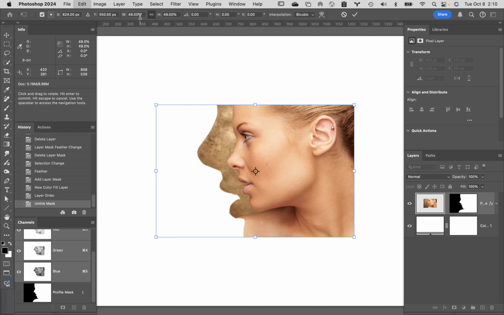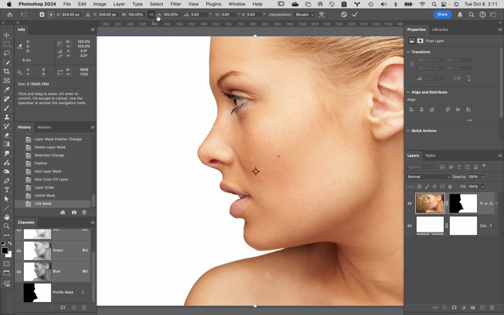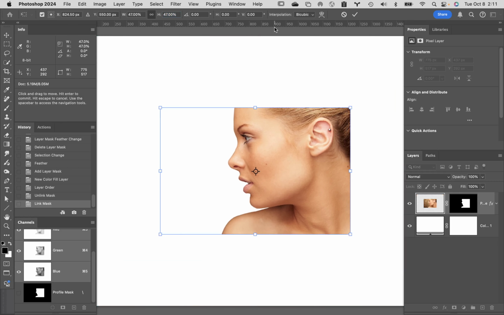All right. I'm going to hit the circle up at the top with the slash through it to undo it. So I'm going to put the link back between those two. So I want to then transform the whole thing one more time again. So I've relinked my mask and my figure. Command T to bring up the transform dialog box. Click on the link between width and height. Drop it down to only 50%. And life is great here.